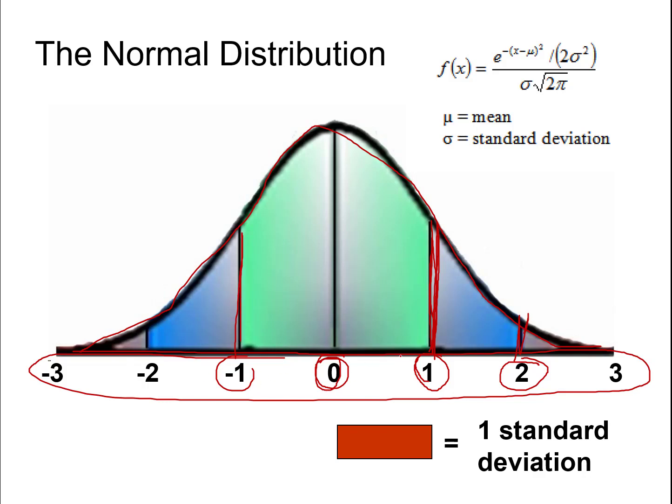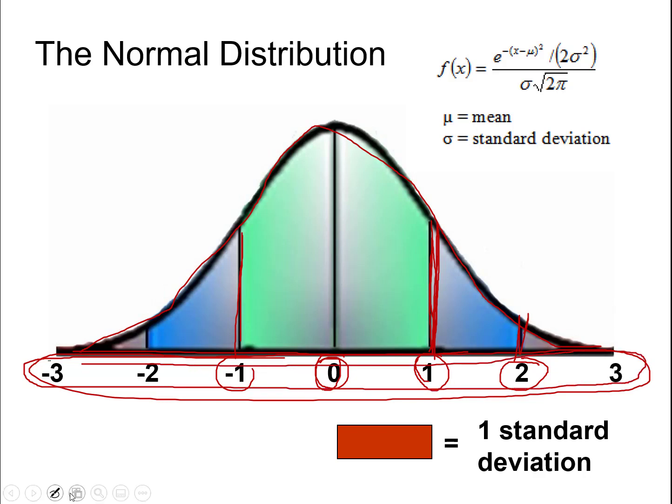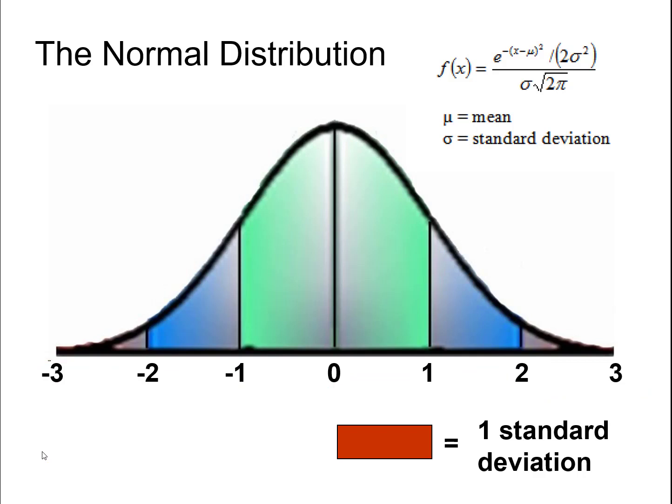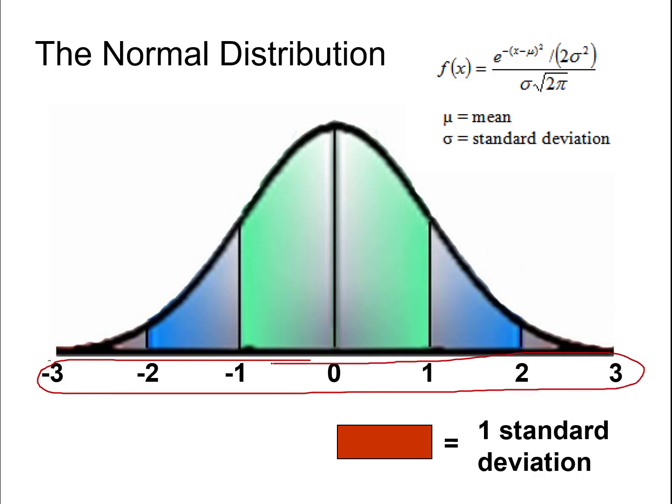And of course, what I've drawn along the bottom here, you should recognize, well, these are z-scores. So in other words, if I have data on a variable and the shape of the distribution of those scores fits a normal distribution, then I know exactly where the z-scores are. The z-scores will be right here. So these are where the z-scores will be for a normal distribution. That is, that's where the standard deviation units will be.